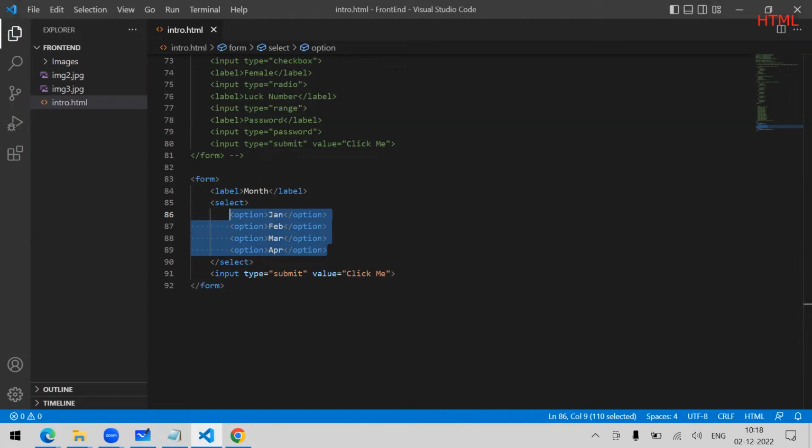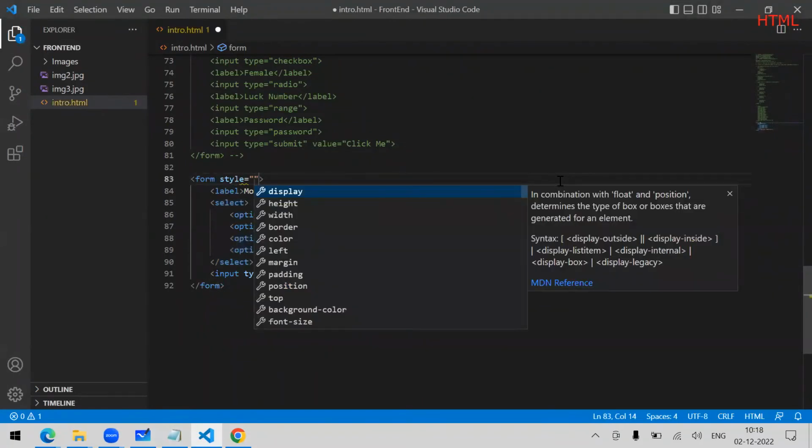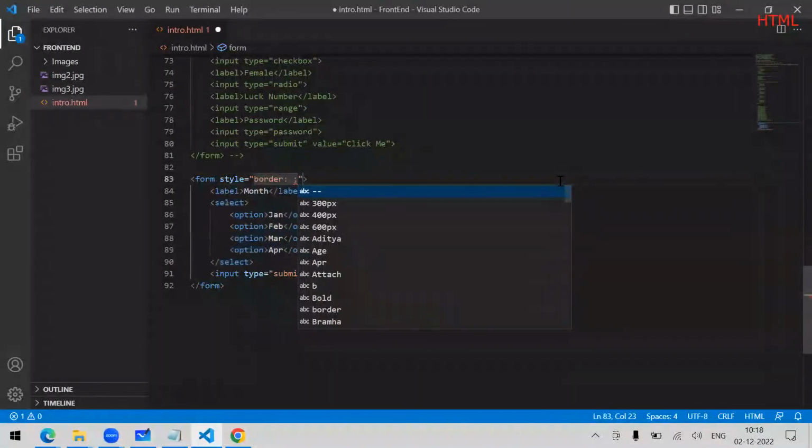Now we have already seen the style attribute, we have discussed it already, right? And if I wanted to add a style to this, I will say style, and then I can add border.